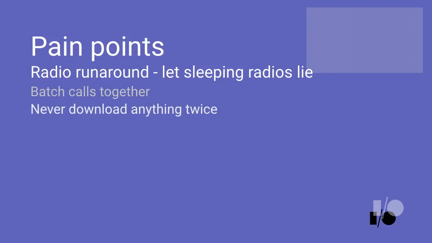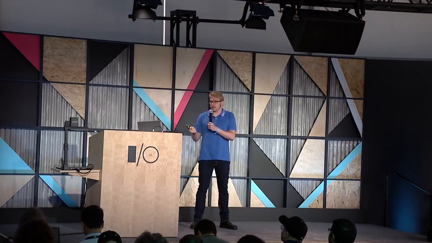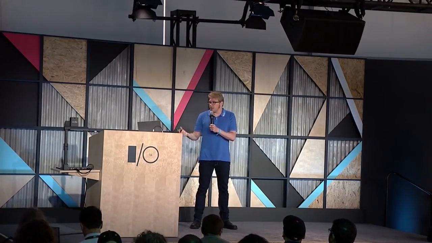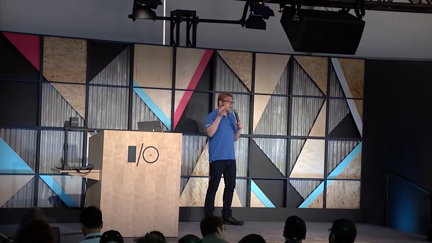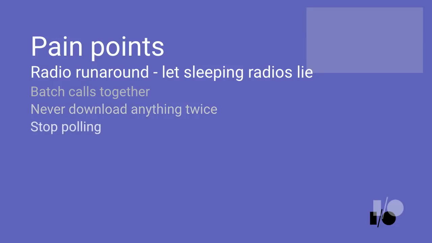Never download anything twice, returning back. You remember we talked about it in data cost? So again, same thing, progressive server client scheme, changing the API, using downward GCM data, or using GCM to update what's changed if it's small enough. All of them are viable examples, but the most important thing is stop polling.